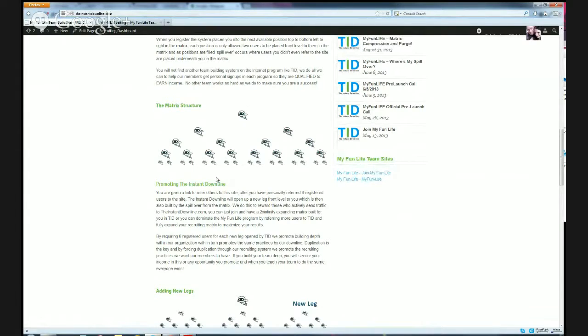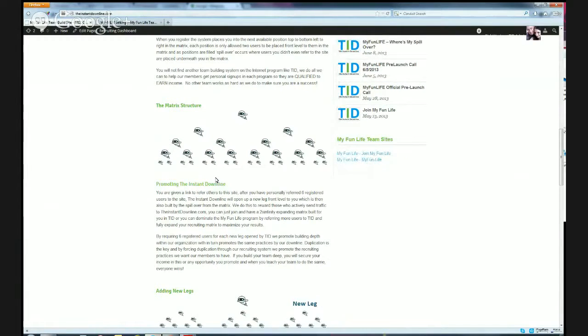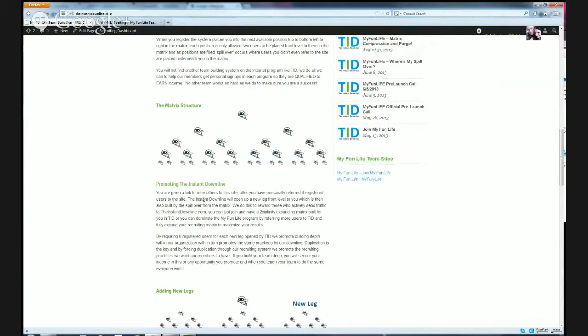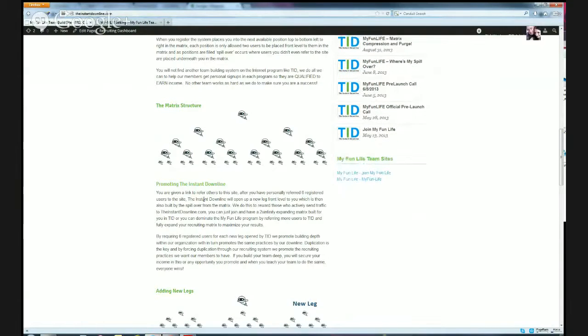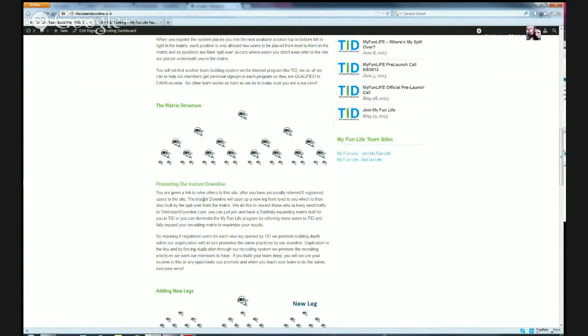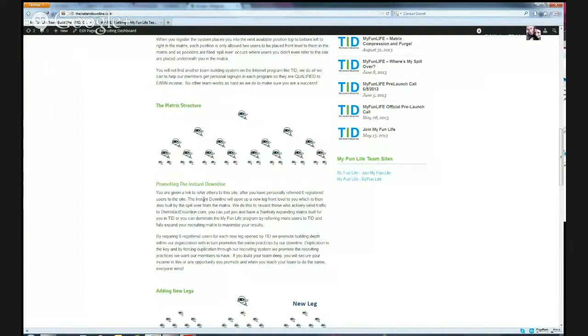So we're doing this as a recruiting system to help our teams to really capitalize on the power of the internet, all the search engine traffic that comes into a team-based recruiting website like this. By having everyone centralizing their marketing efforts to one single website, everyone benefits from the increased traffic, which turns into random signups or spillover in the matrix that drops down underneath them.